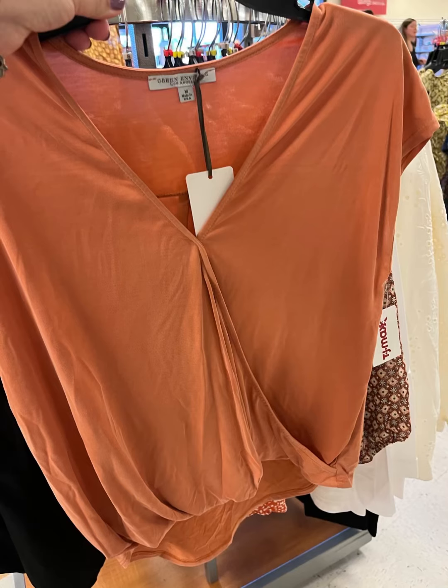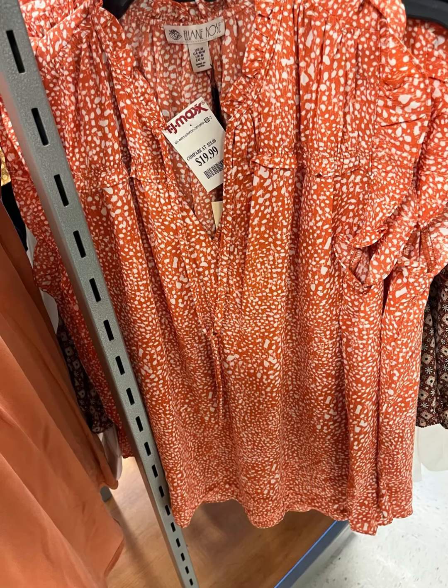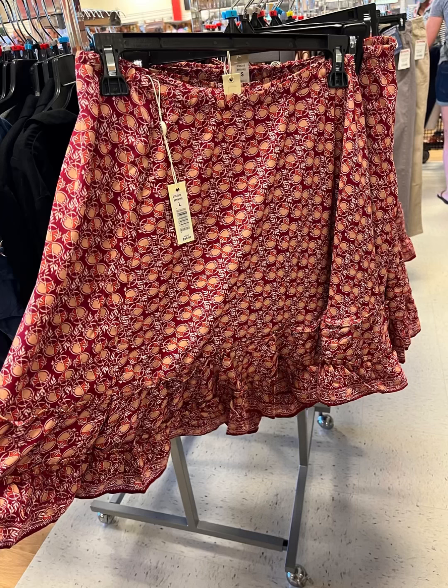That white and brown dot dress would be really cute with some ankle boots and a sweater. There's this one shirt that is so cute — would look really good with like a dressy skirt. This orange color looks so good. I really like the circles on this; I think it's very aesthetically pleasing to the eye.